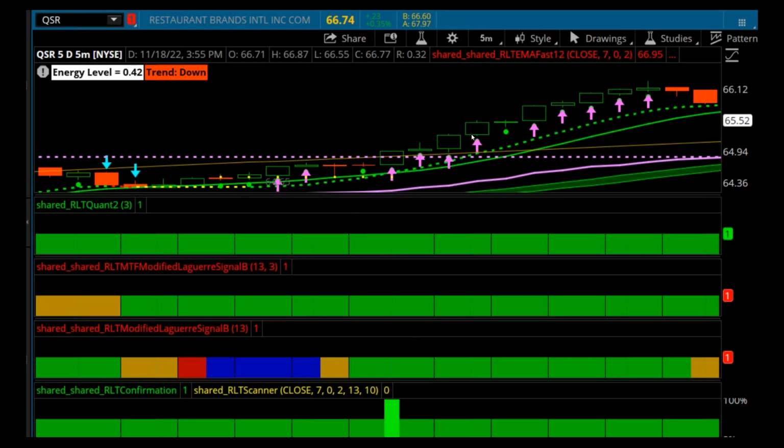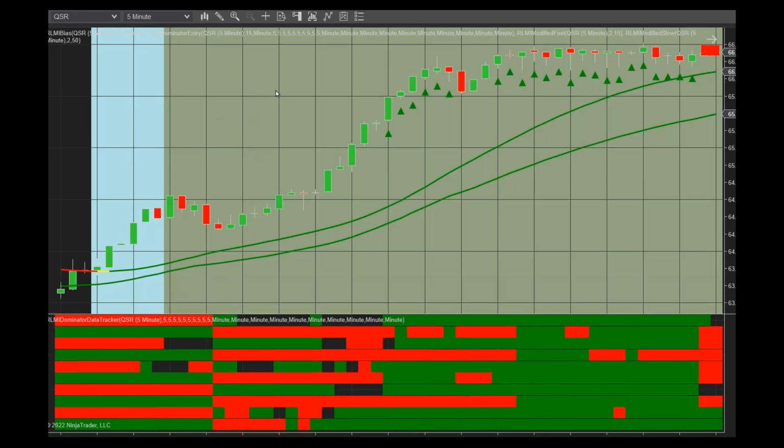Now, on QSR, remember, this is about 11:30 when we get in. Here's the dominator system for the same day. All right, so here's 11:30 on the dominator system. Notice the background is dark green. That's bullish. We don't have any buy signals yet, but this is the compression where we get in right here, because even though I didn't have a buy signal on the dominator system, the dominator system wasn't giving me any sell signals, so I knew it was neutral, and the compass system was bullish.